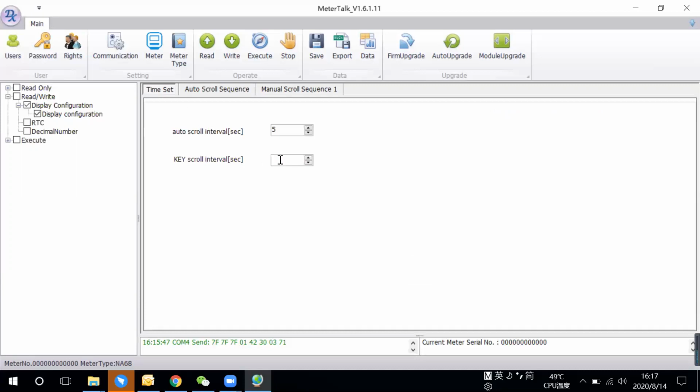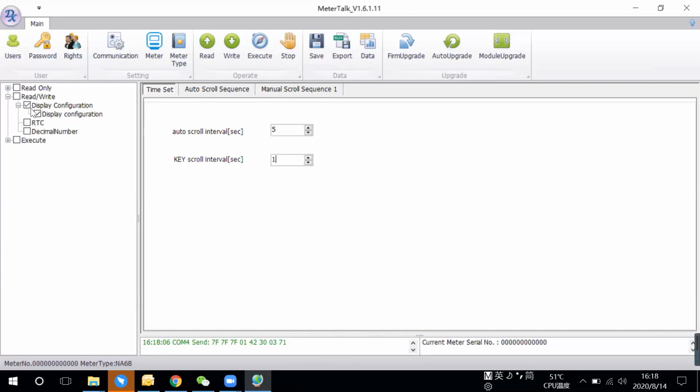After all of these settings, you can send these orders and instructions to the meter. Just click here, write. This order is operating now. Okay, it's finished, and you can see the meter display is already configured.